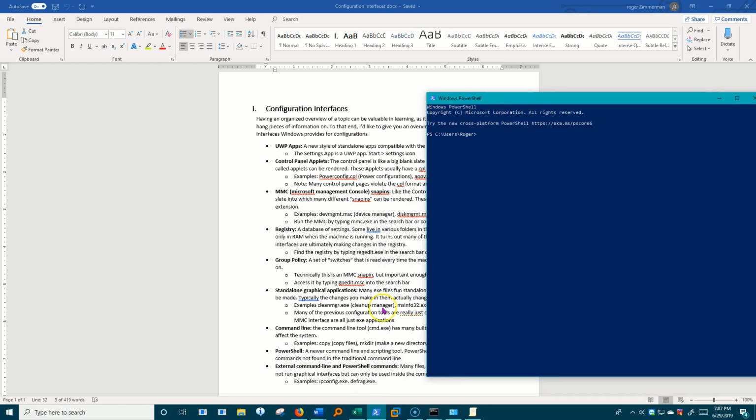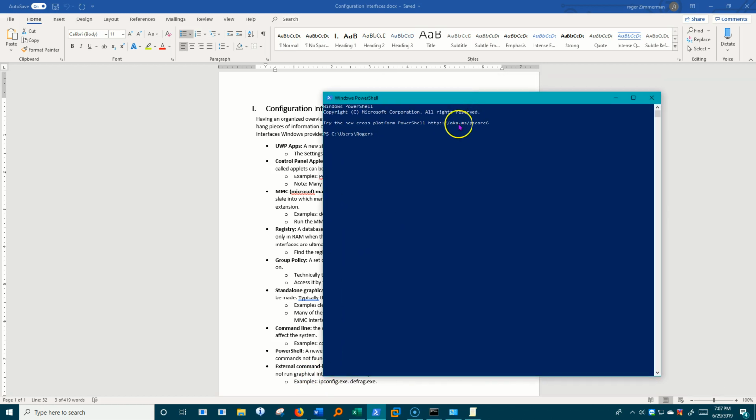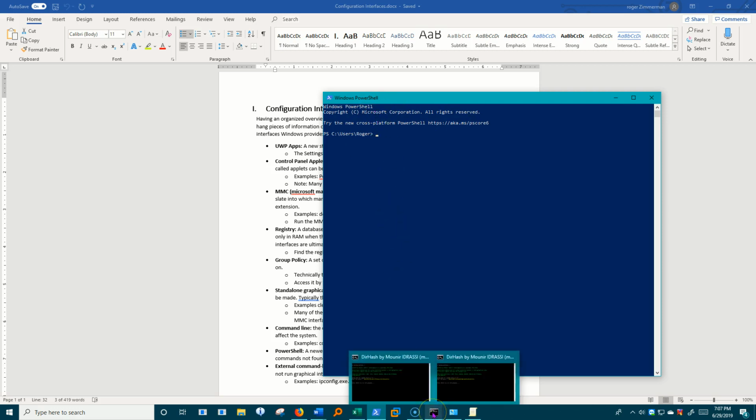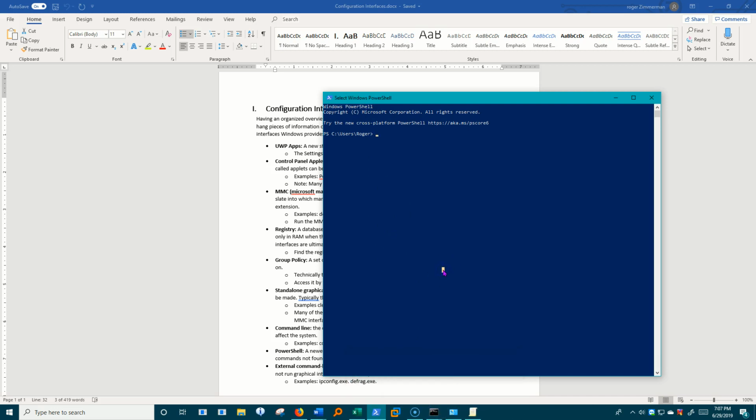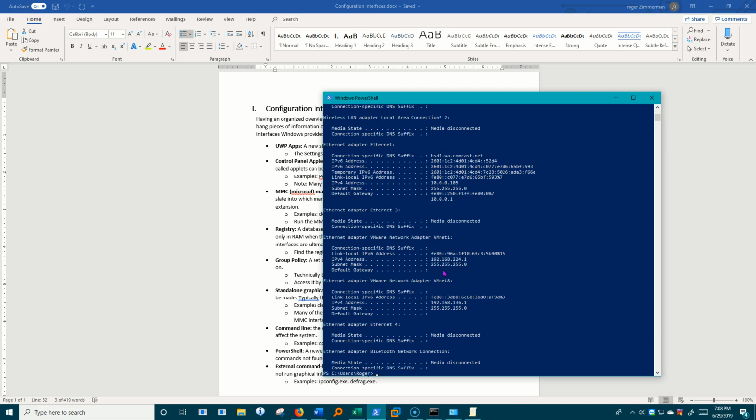Finally, our external command line and PowerShell commands. By external commands, we mean that they're not built into PowerShell or the command line, but they will only run in PowerShell or the command line. As an example, let's choose ipconfig. Now this is ipconfig.exe, and it actually is a standalone application, but you notice it runs here in the command line.